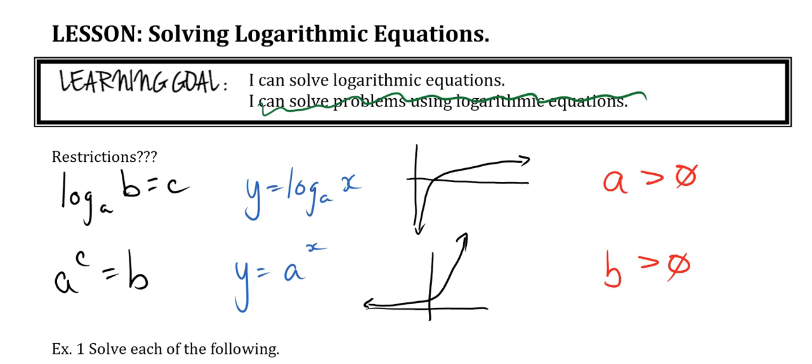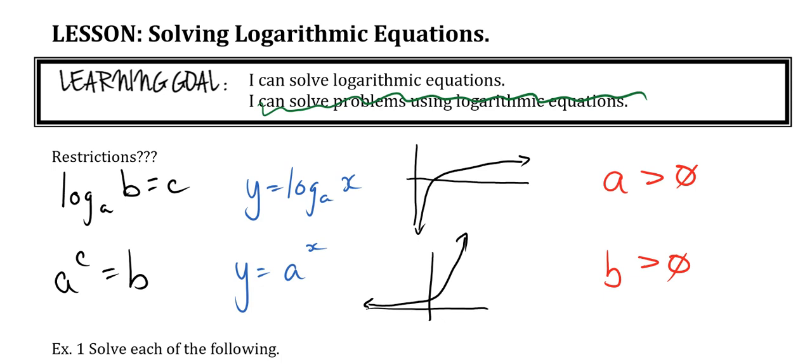What was I going to say? If A is always positive, B will also always be positive. When I do -3 cubed, I get a negative value for B, right? But remember, we already made the restriction that A has got to be positive. So if I take any positive number and I raise it to an exponent, the answer will always be positive. It has to be. That's something you should be able to think through and understand, right? So the relationship between A and B, if one's always positive, the other is always going to be positive. That's fair, that's going to work out.